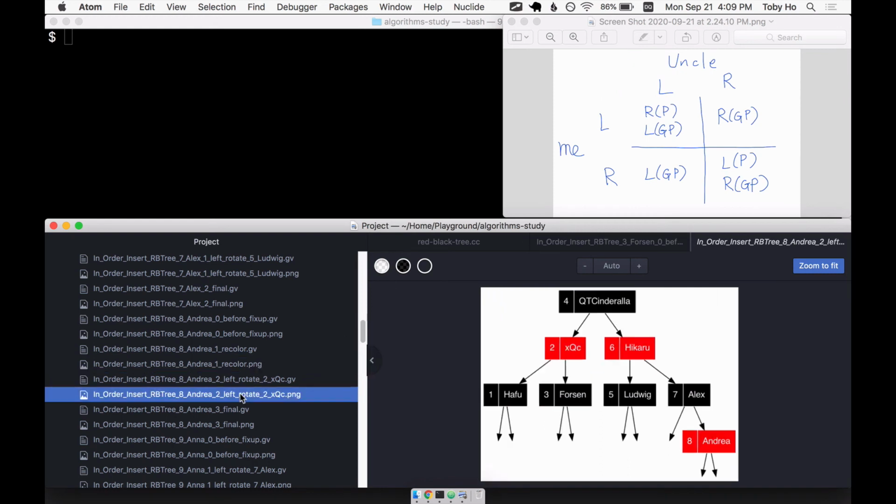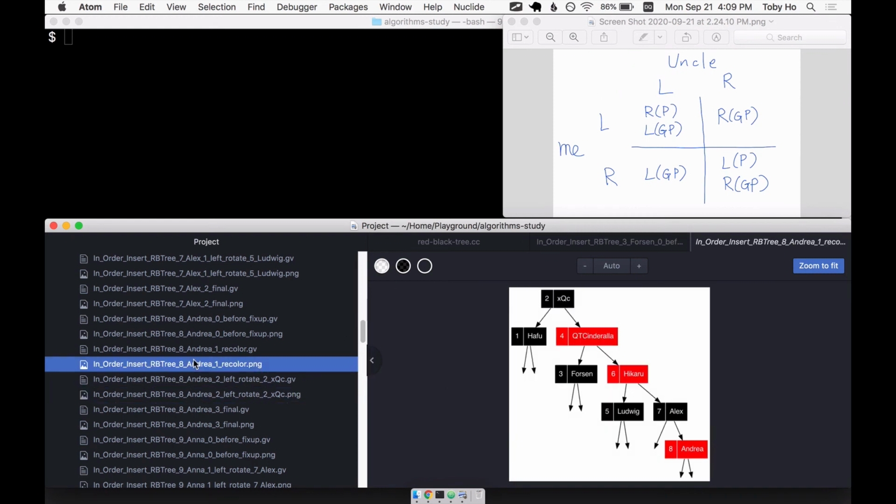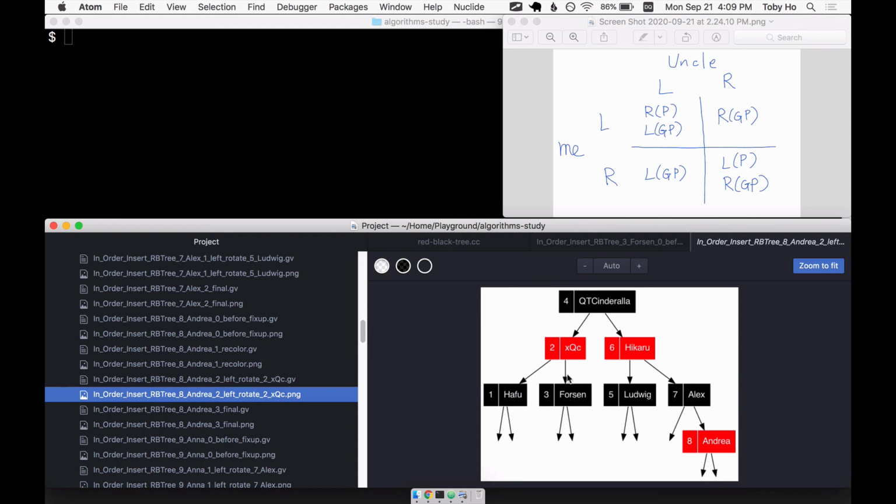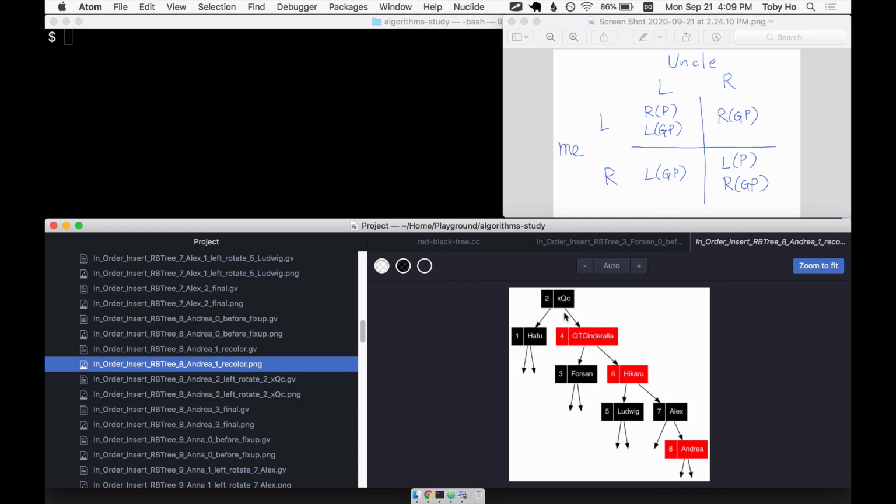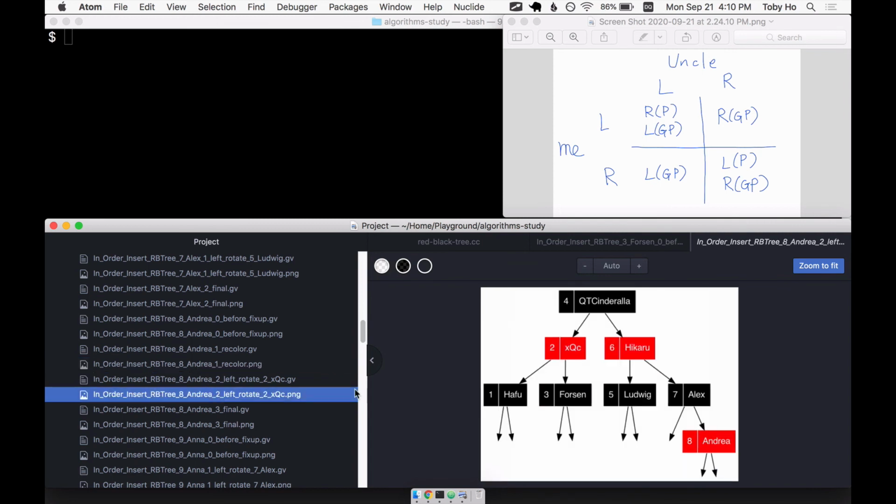It ends up that we do a left rotate on XQC, which is the root of the tree, because XQC is the grandparent of Hikaru. We again chose this rule here from this table, and the result of the left rotate of XQC resulted in this tree, which is looking a lot more balanced now.